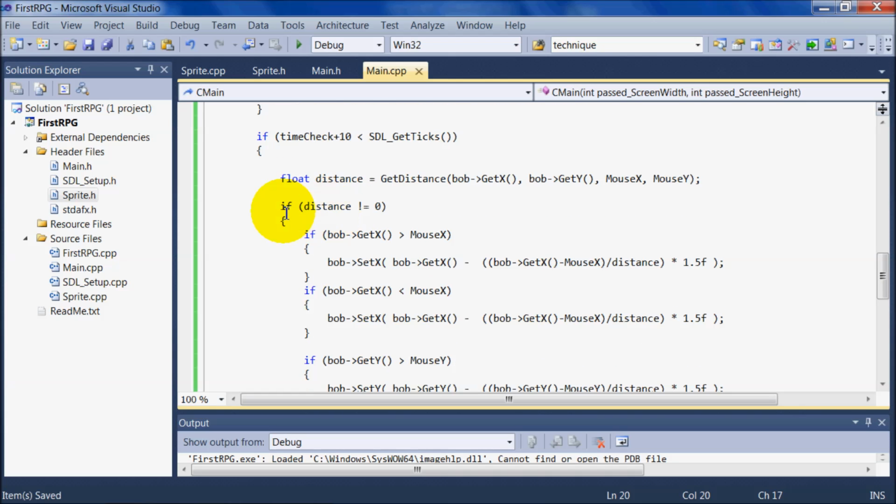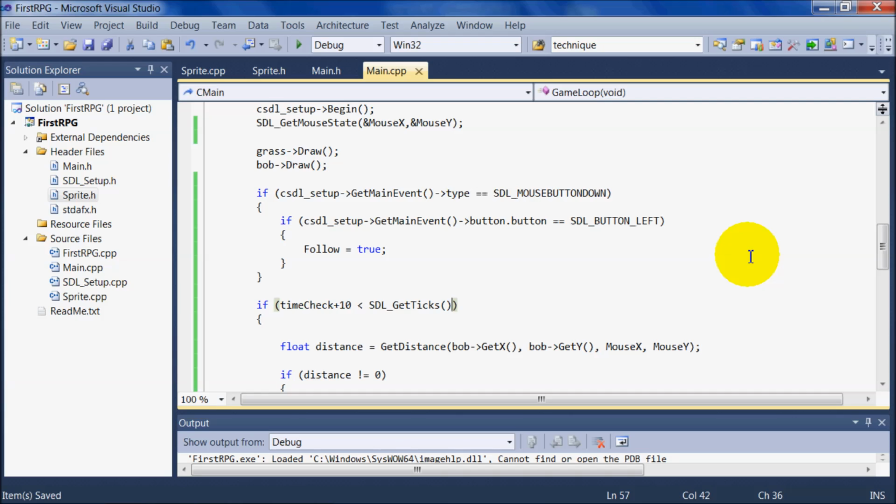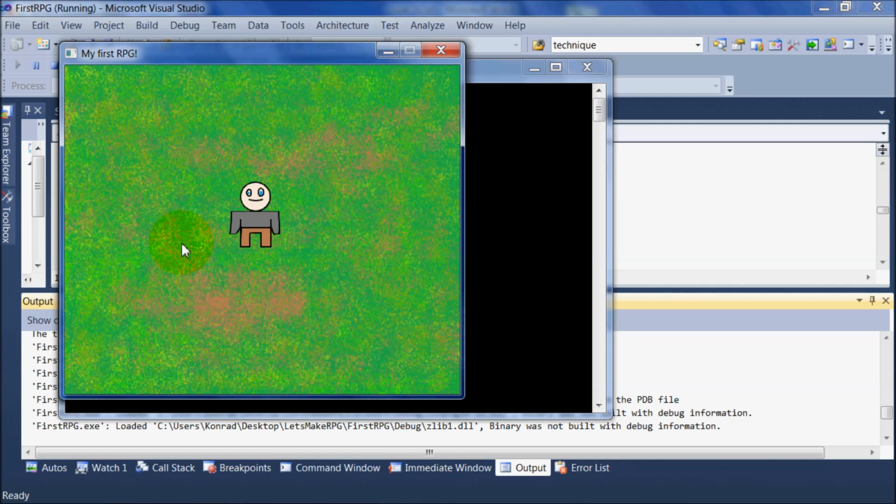And we could make it false when distance reaches 0. So once you've got to the distance, make it false, but only run this code if you're actually following. It's not working exactly how I would want it to, because I click and he follows until he reaches the destination. What we want is, when you click, he goes to that point. And if I move the mouse, he doesn't move there, unless I'm holding it, then he should follow it.